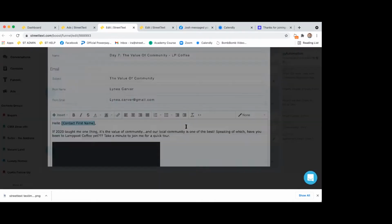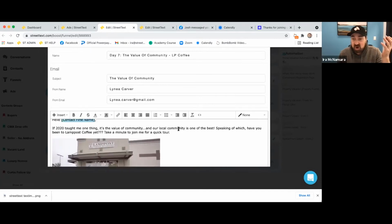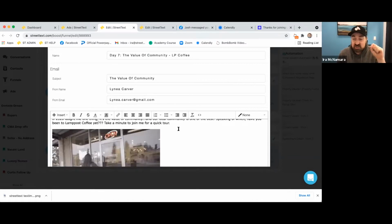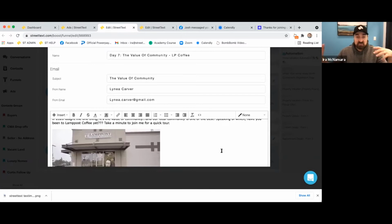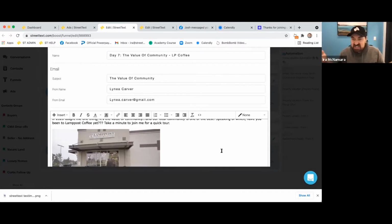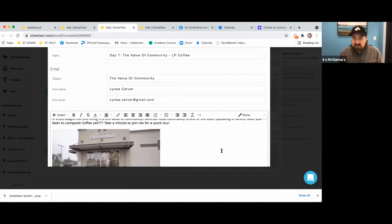She's put her own in here, and she's highlighting a coffee shop that is an awesome local coffee shop. She's doing a 1-minute tour. Do you know that's the first thing I do? Like in the office here in Kelowna, we have a bunch of people who joined our team, Brandon and Eric, that are from out of town. The first thing you do when somebody's new into your town is, what do you do? You tell them all the spots that are awesome in town.